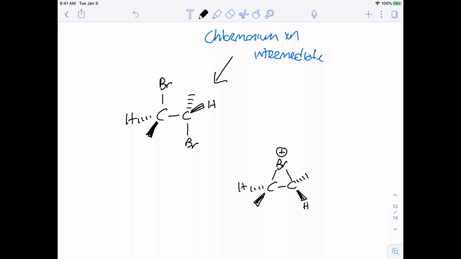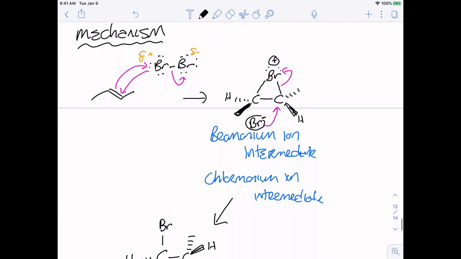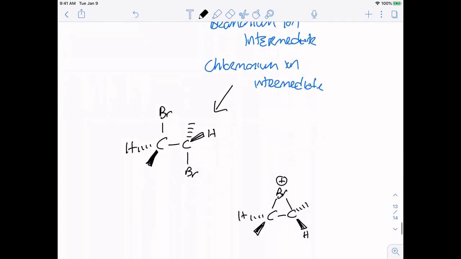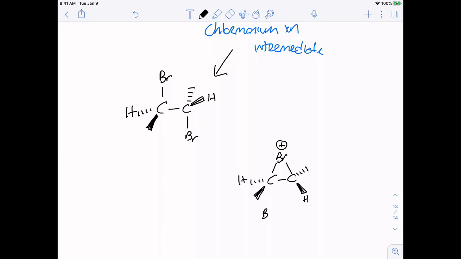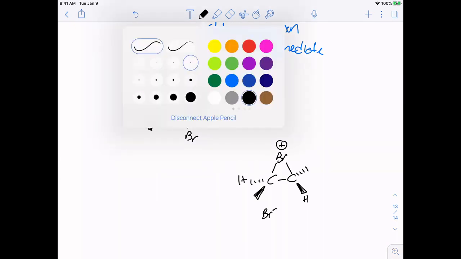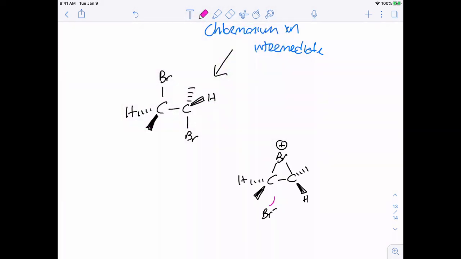So what I did the first time is I had my halogen attack my second carbon. This time I'm going to have it attack the other carbon. Because that can happen, right? I made this symmetrical, so there's nothing to force it to attack one side versus the other. So I'm going to have it attack that carbon, and then I'm going to break that bond. So I just redrew my intermediate, and then I had it attack my first carbon instead of my second, assuming the first is the one on the left.